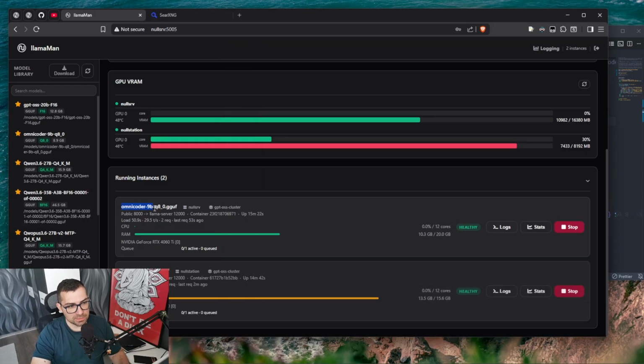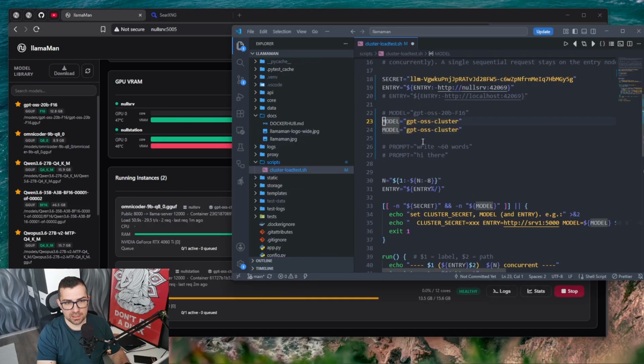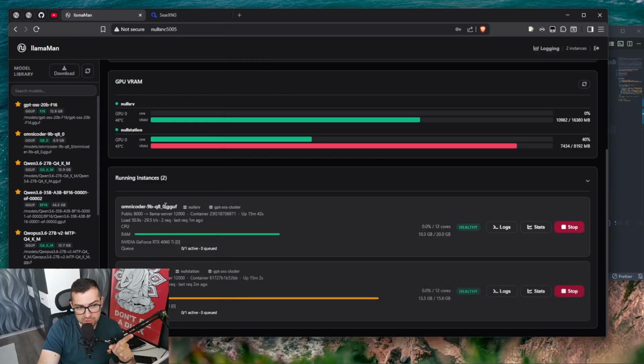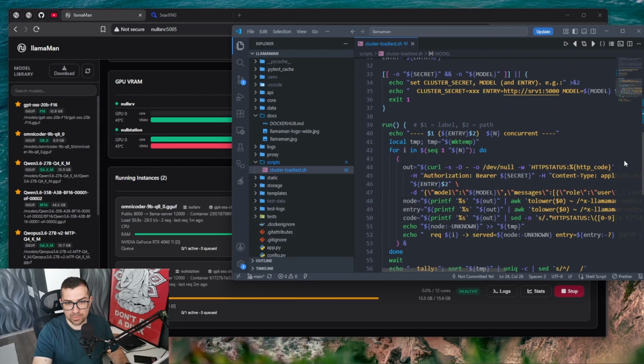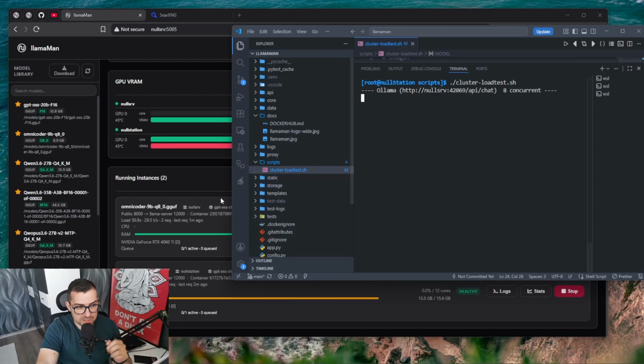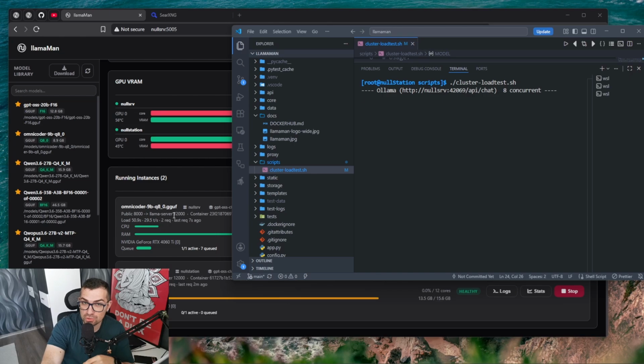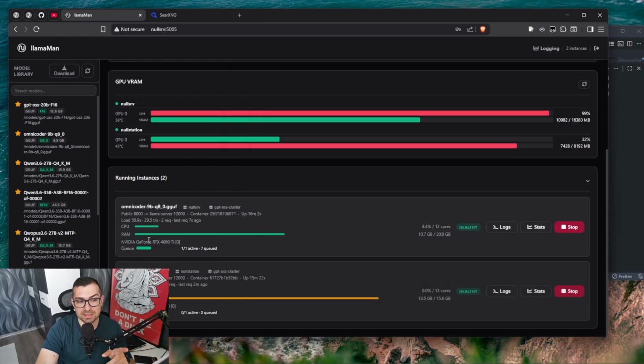Now, what I'm going to do is copy this thing over and duplicate this. I don't need to comment that out, but I'm going to set the model to OmniCoder 9B. Even though OmniCoder is in the cluster group, let's see what happens. If you guessed that all of the requests are going to go to OmniCoder despite it being in the cluster group, because we specified it specifically by name on that host, you guessed right, and this is exactly what's happening.